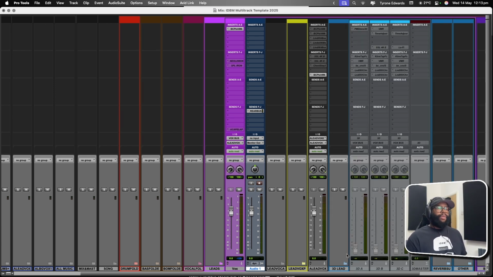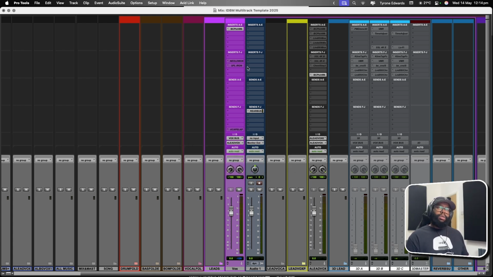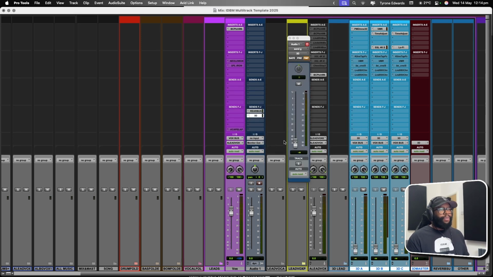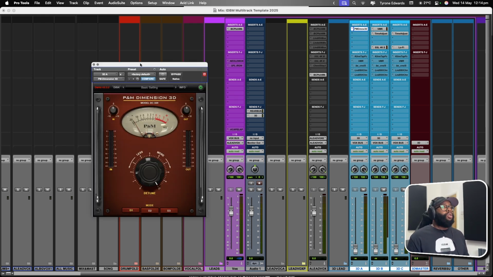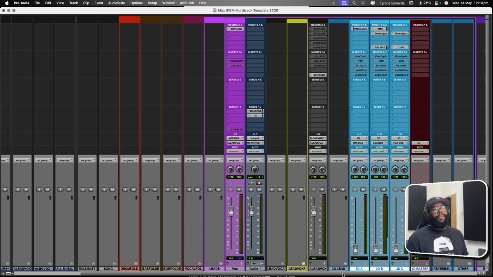So I have a 3D bus, and my 3D bus is basically to give me width and depth to my lead vocal. So typically I will, again, send it out of 3D, send it full fader. That is then seen by the 3D bus, which is then split across 3D A, 3D B, 3D C. Again, in another video I described this. This is basically me doing some chorusing modulation. I usually set it on 3, all the way detuned, and I'll blend that into taste.